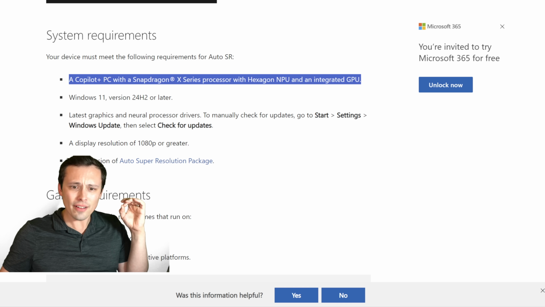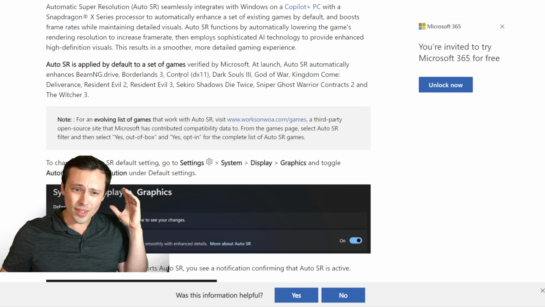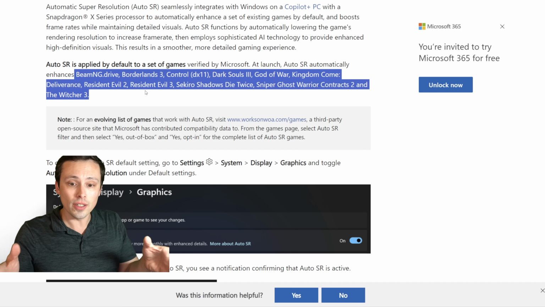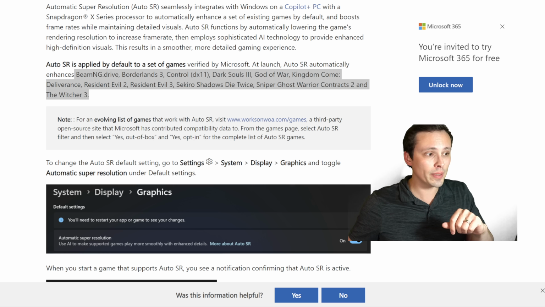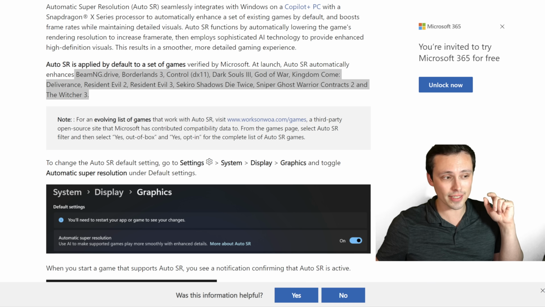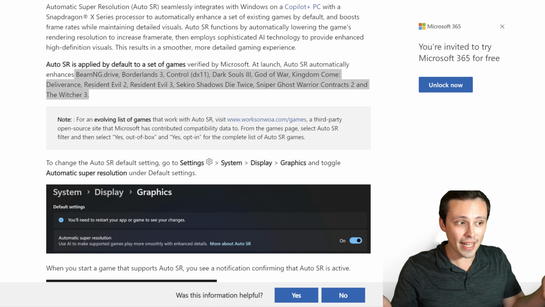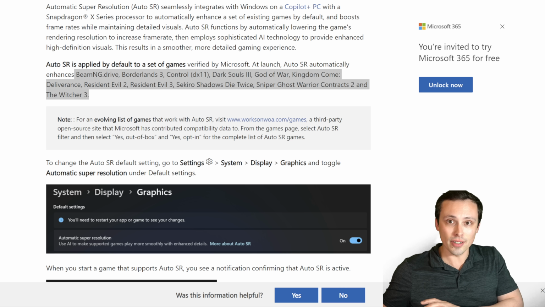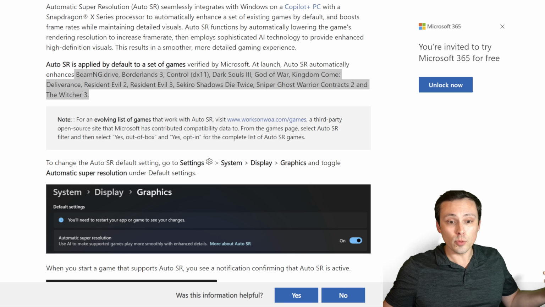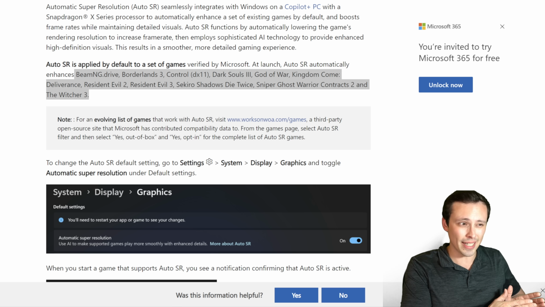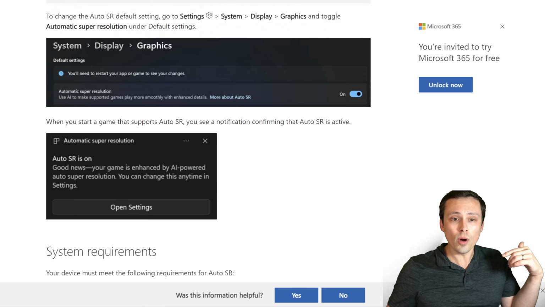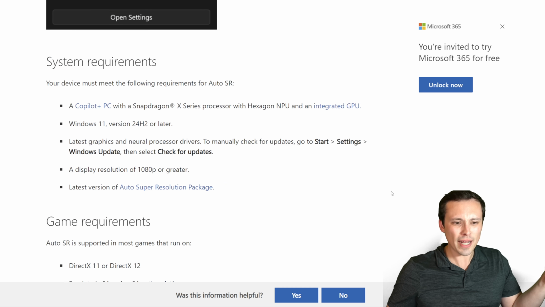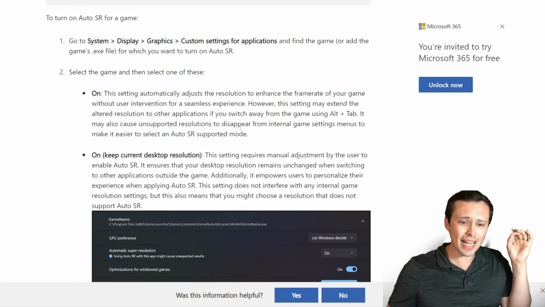So they have another post here talking about how there are currently 11 games available right here, if you want to take a look, that will default to enabling AutoSR. So what does that mean? What does it mean when it defaults to being on? Which, by the way, you can turn off in your system display graphics settings. Well, when you start up the game, it actually changes your desktop resolution to a lower resolution and then uses AutoSR to upscale it, thus boosting frame rate. And it would do so automatically unless you turn it off in those supported games. You can also enable it manually by changing these settings in pretty much any game. They say it's compatible with most DX11 or DX12 games.